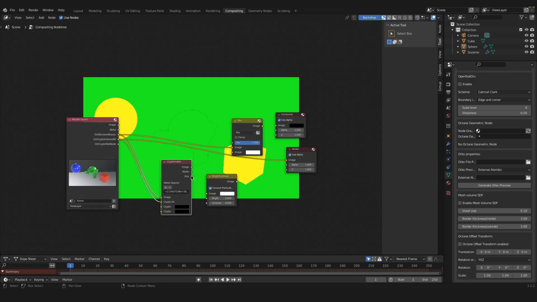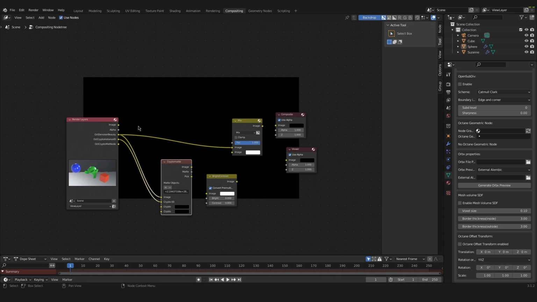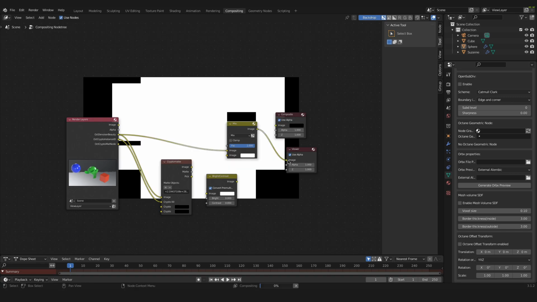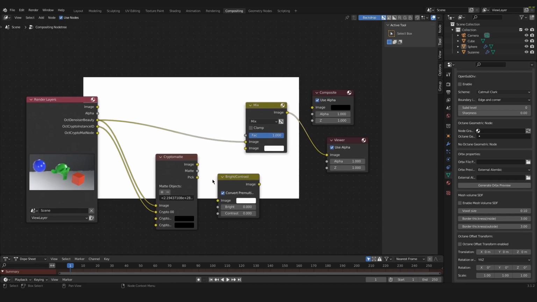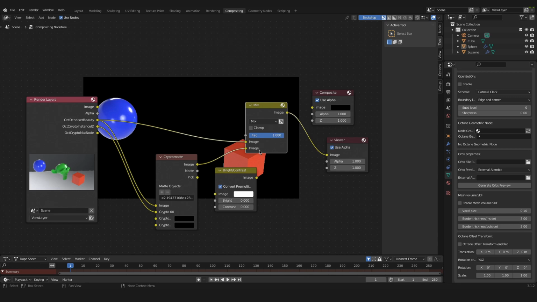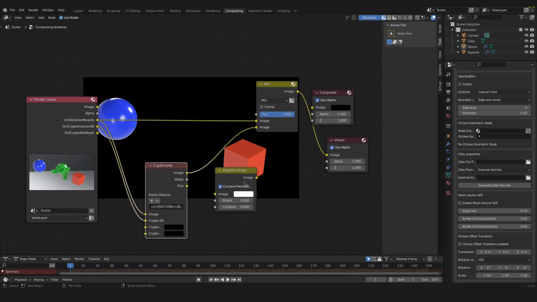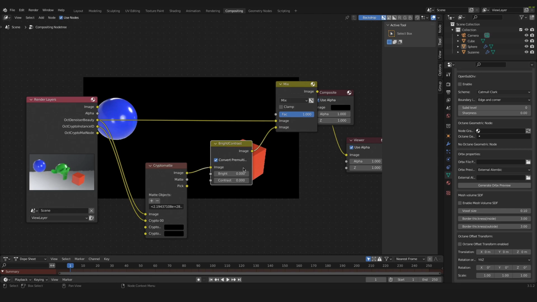And now we will basically set up everything so we can affect the brightness of these two objects. So I take out the connection of the Octane Crypto Instance ID out of the viewer node. Now everything is black because there's no input there. And I will put the mixed output image into the image of the viewer node. And now we have to continue. So first of all, we take the image out of the Cryptomatte node and we plug it into the second image of the mix node, like that. And now we can take the brightness and contrast node and put it in between there.